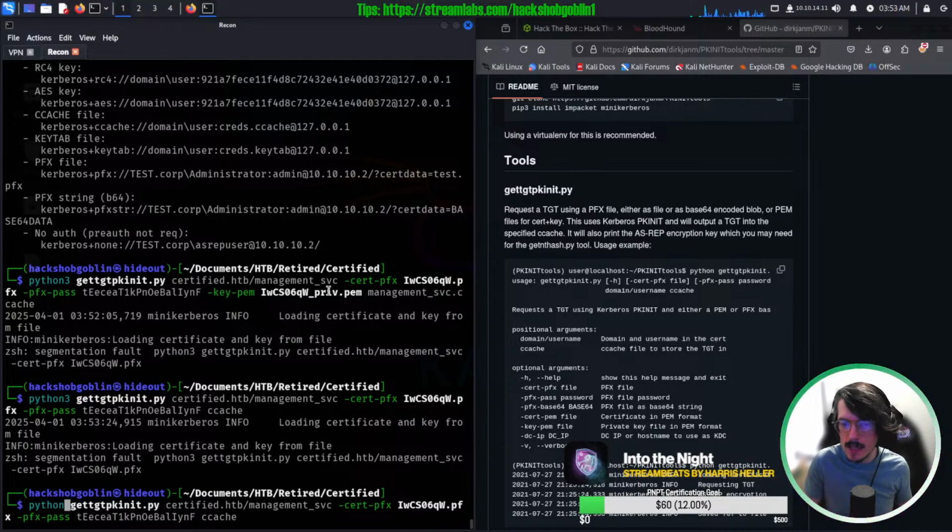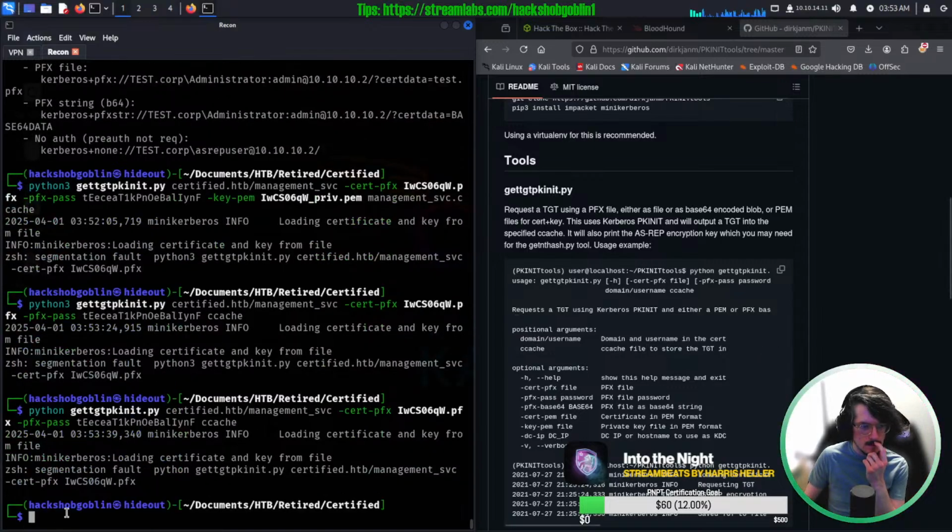Let's try this with Python, because they're using Python in this. Segmentation fault.